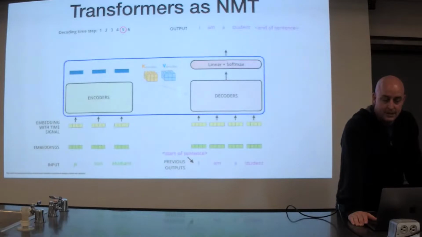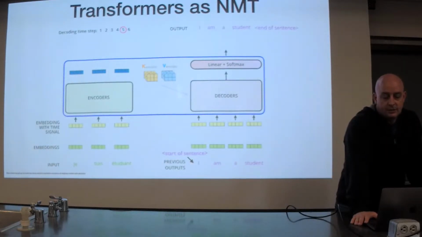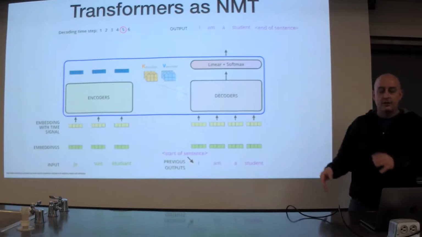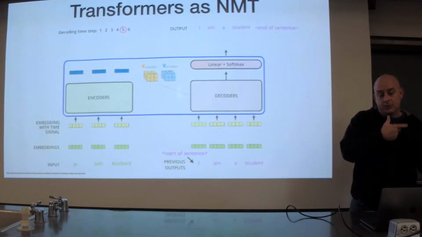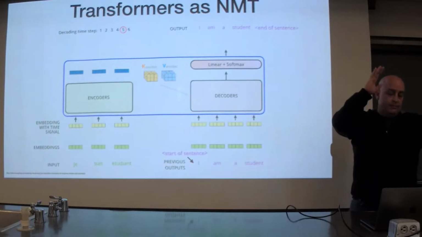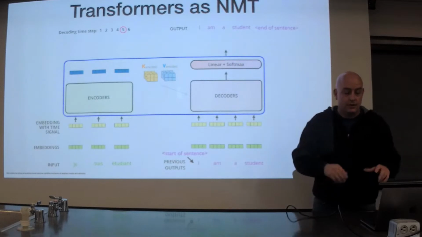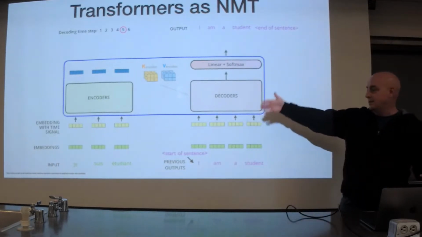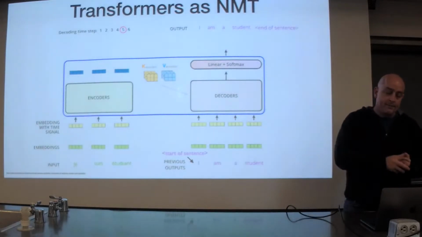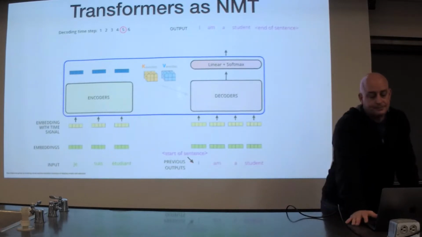Let's move on here. So we talked about transformers. We talked about transformers as neural machine translation, where we have encoders and decoders, and the task is very similar to what we did with the recurrent neural networks, and that is to encode a sentence in English and then translate it to French. So the encoder's about doing the encoding of the English sentence, or I guess in this case it's the French sentence, and then the decoding is about turning that into the other language, in this case English.